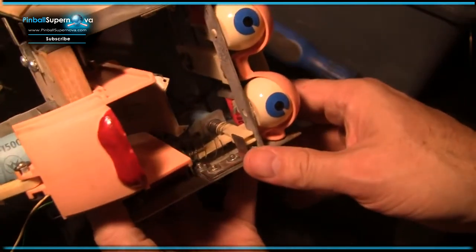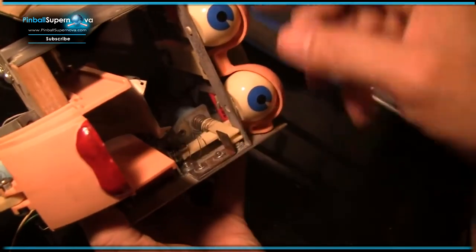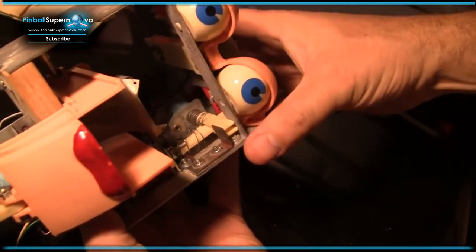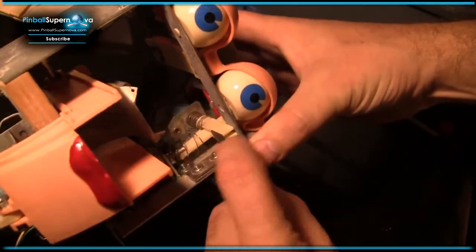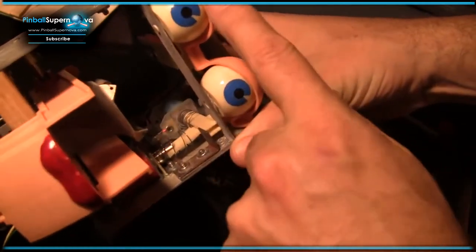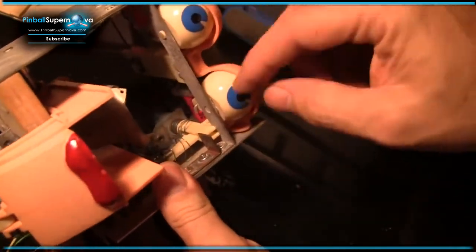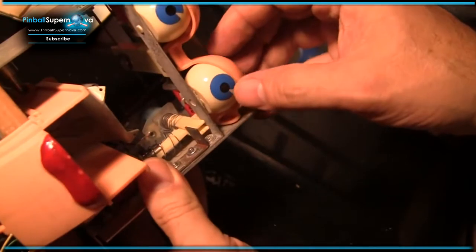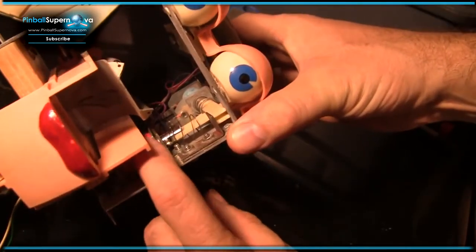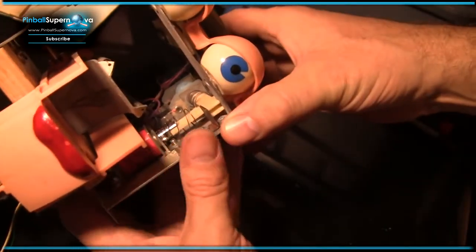From looking at it, the way I see that it works is this bottom plunger basically controls the eyelids going up and down. And the back plunger kicks in and determines whether the eyelids go up and down from the mid, from this point, or from all the way down closed. So this lower coil fires the eyelids just going up and down with the eyes open.